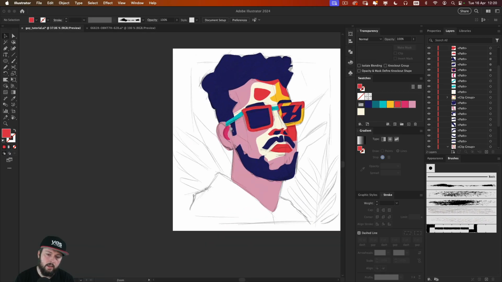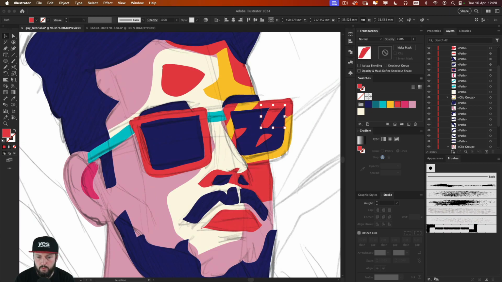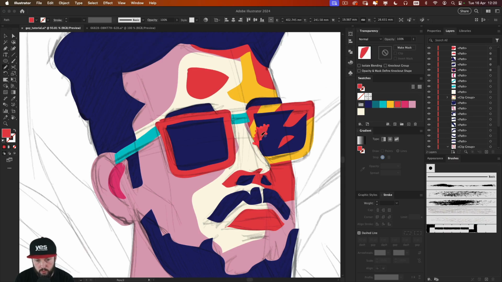Okay, let's take a look at this from a distance. This one maybe we can make a little bit wider, even stretch it away from here, something like that. And this one can also maybe go a little bit higher, like that. I'm just going to redraw this quickly, make it a bit thicker, like this.